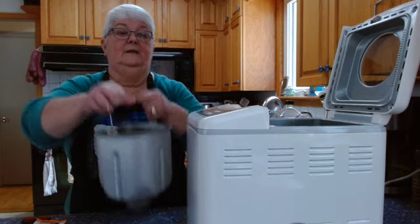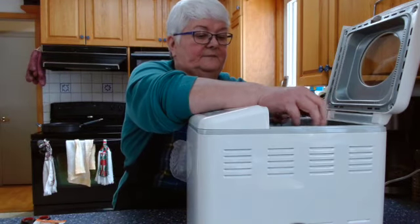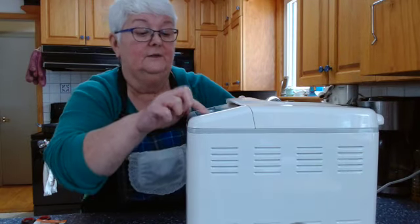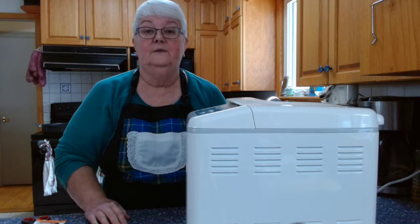Anyway, now my bucket goes into my machine, lock it down, and I just find my dough cycle and press start. And in 2 hours, I'll come back and I'll have pizza dough to use to make my pizza.